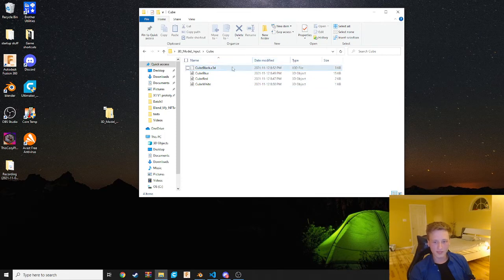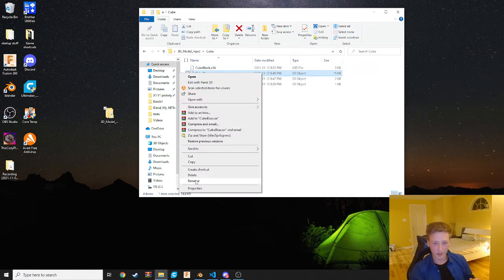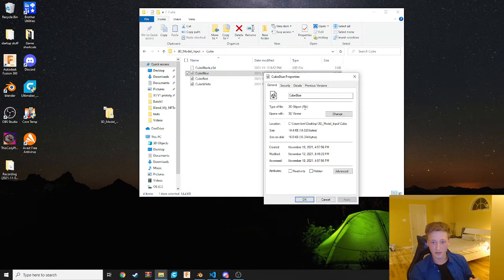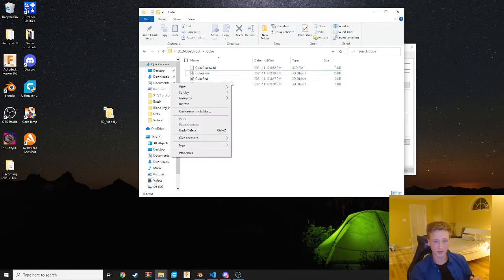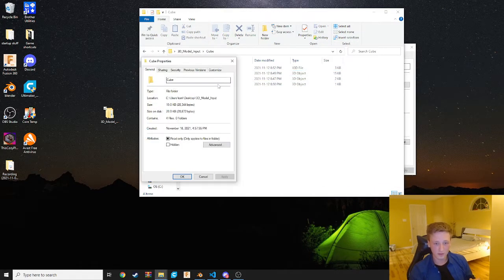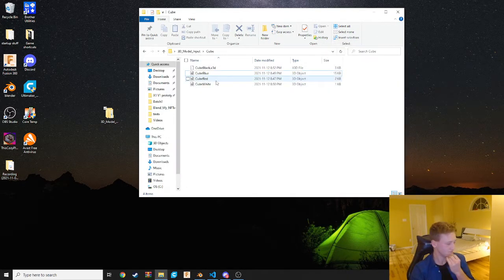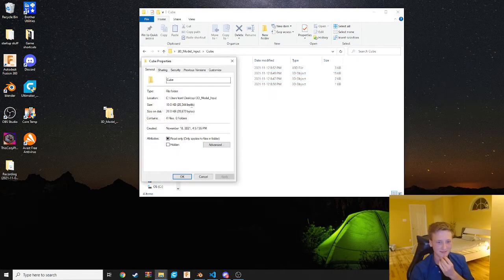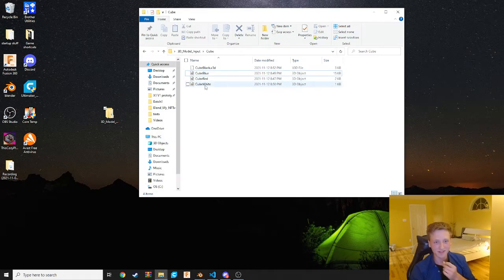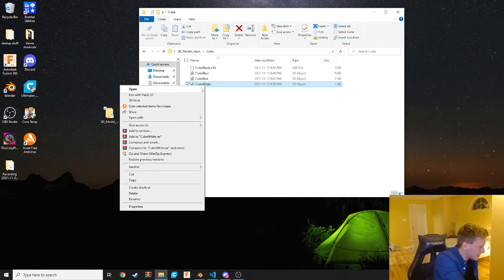I'm not sure why it's not showing the file format for everything but the X3D, but this should be like a .glb. Yeah, this is a .fbx file here, and this is a... where did it show it? I just saw it. Type of file folder. Okay, that's strange. Windows doesn't like it. That's weird. But it shows it on my MacBook. Let me just see what these are.